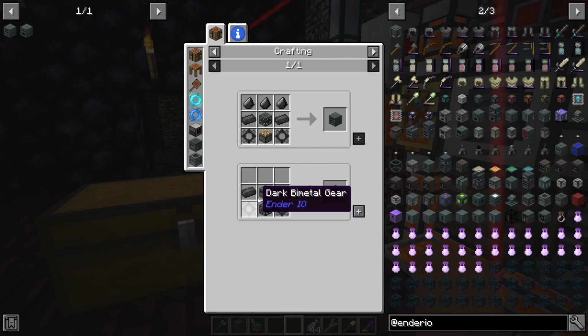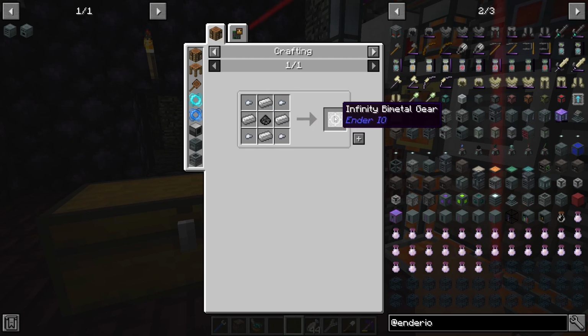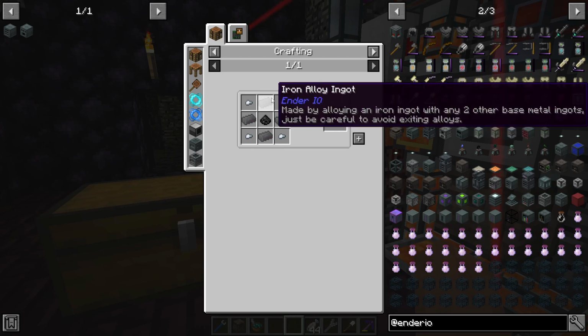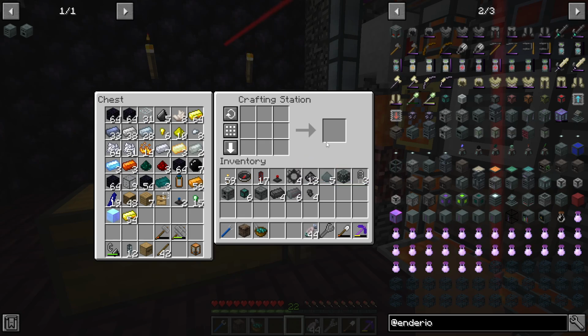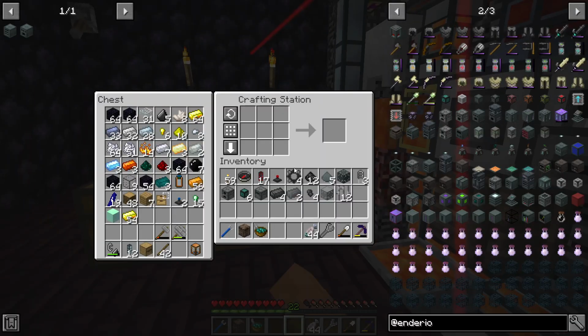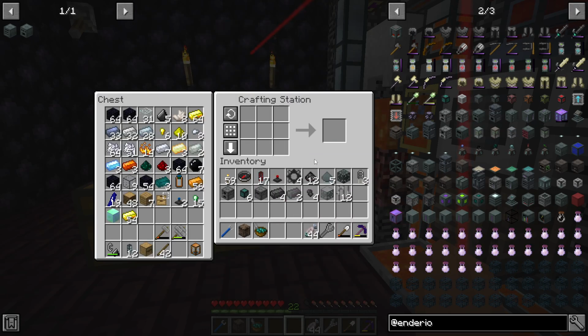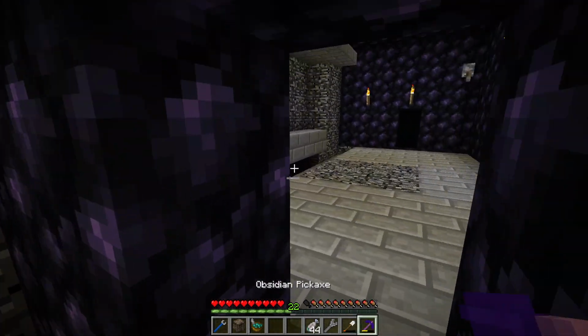Alright, now that I have everything I need, I went ahead as well and between cuts made the gears, which is just dark steel nuggets made from dark steel, infinity bimetal, which is grains of infinity, iron or iron alloy, and iron nuggets. And I made one more, actually, no, I didn't. I meant to make one more of these. But I will hold off on making that as the industrial machine chassis until after we make this. And it helps if I actually grab the alloy smelter here.